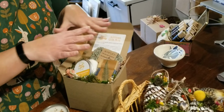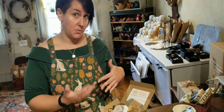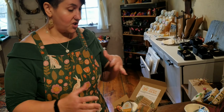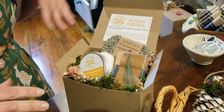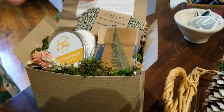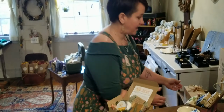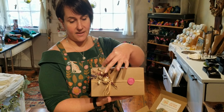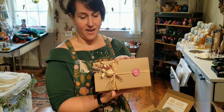So similar design aesthetic. One of the services I offer in the shop and also on my website, sweetsprig.com, is custom gift boxes. So in the shop, you can pick out whatever you want to go inside a gift box. I have a few different sizes, and then I will create one of these gorgeous botanical boxes that includes real dried moss and real dried flowers. And then once they are all packaged up, I include a little tussy mussy of dried flowers on top for you.